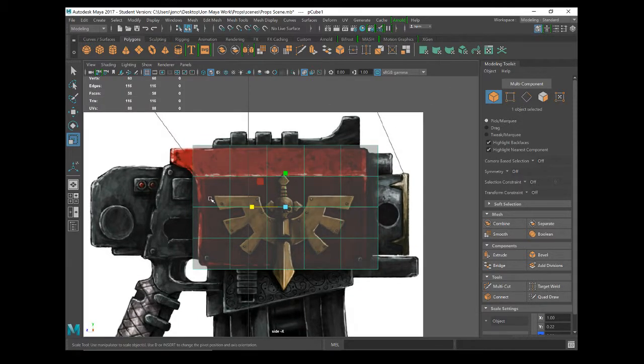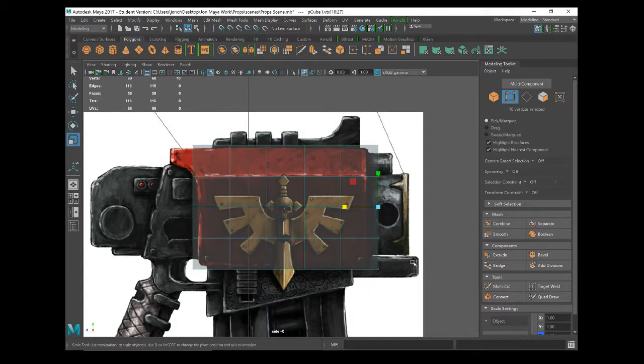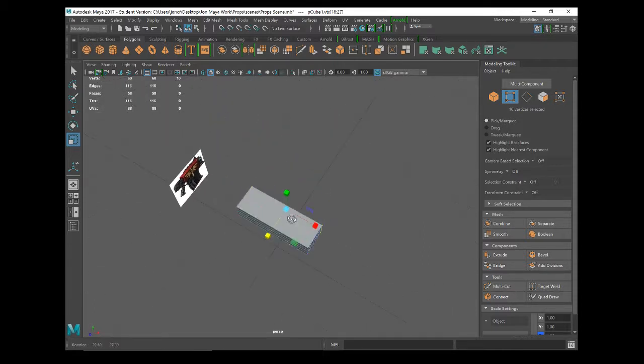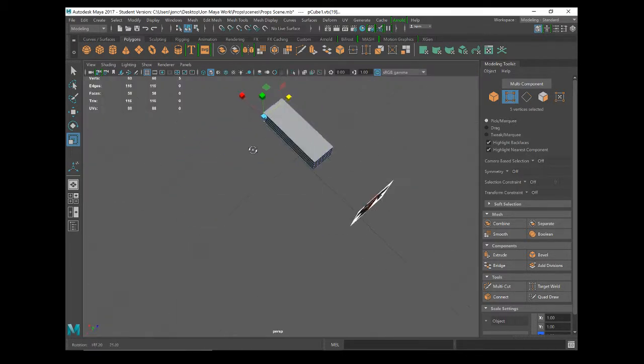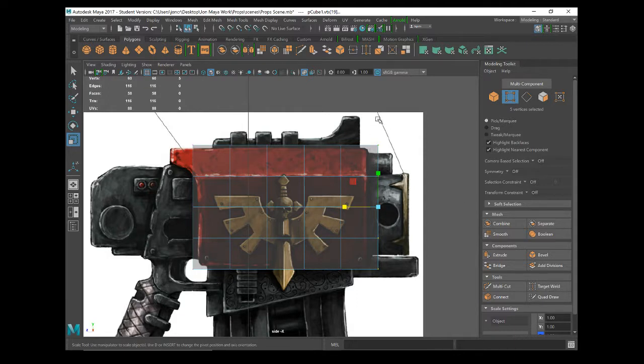What I want to do now is jump to vertex mode and start pulling these vertices and matching this basic shape. The way to do that is you go to vertex mode, and then you're dragging over each ring of edges. That means that when you do that, you can see that I've got them all selected. So I've got everything selected in the view. If you don't do it and you just click on them, if I were to shift and click and select this, then I've not actually selected the ones behind, and as a result I might end up making changes to only a small section of my object where I wanted to select them all. So select them all, and then you're moving them into position.